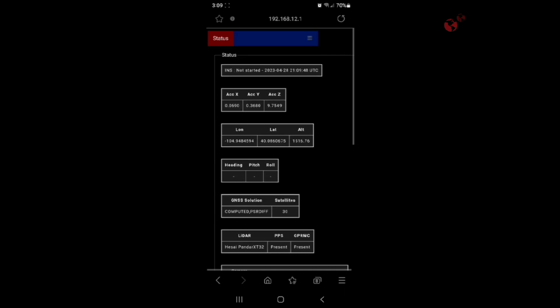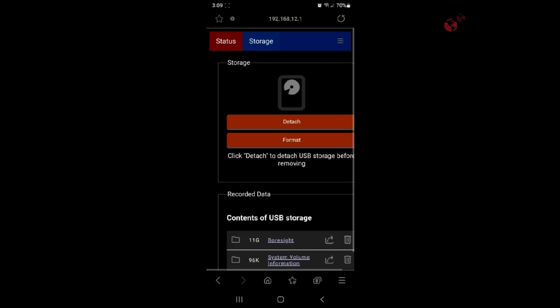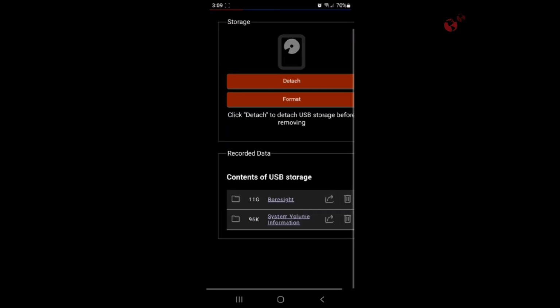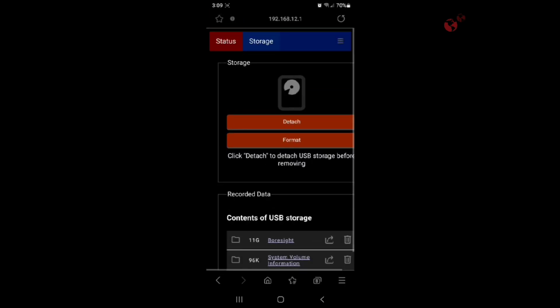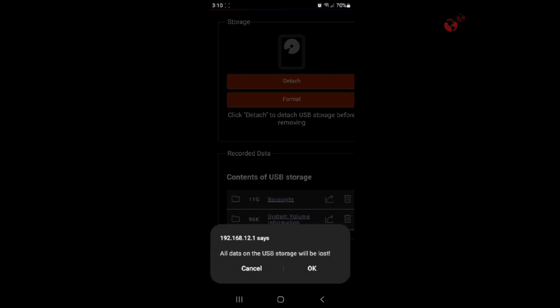And everything looks good. So we're going to go to menu, go to storage. Here is our USB drive. There's no saved previous projects, so you have no need to format, but just in case, if you'd like to, you can hit format.